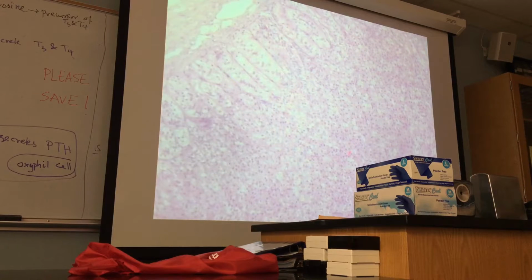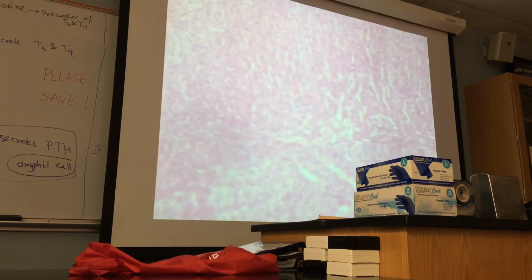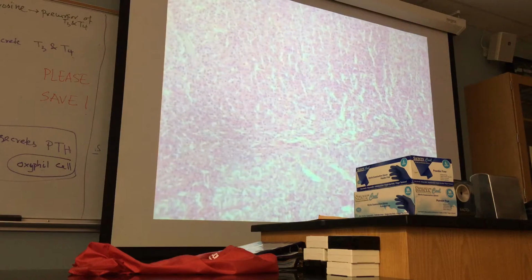There is hardly any space in between the cells. Do you see any space in between the cells? No. But as you approach, look here. This is adrenal medulla. This side is lighter, isn't it? And can you see spaces here? So what is this zone? What is this region called?